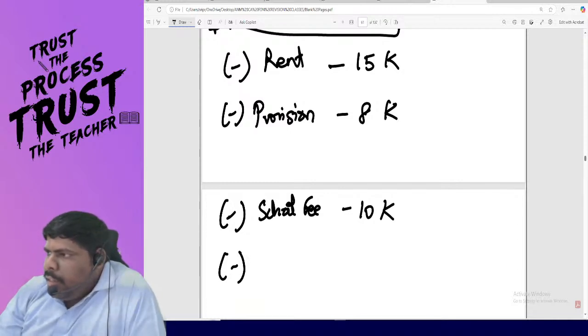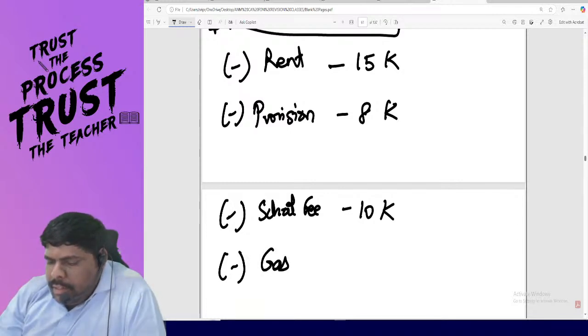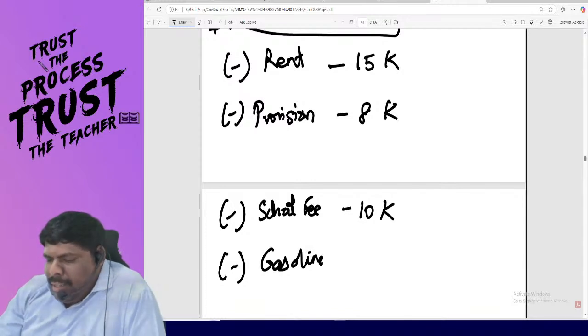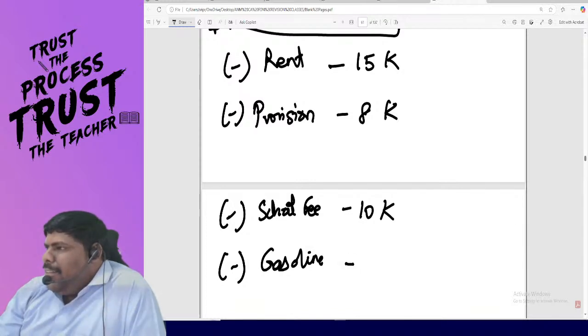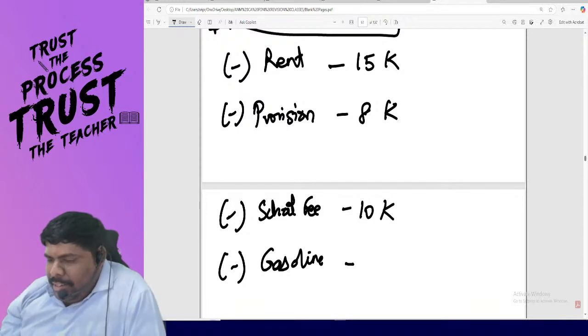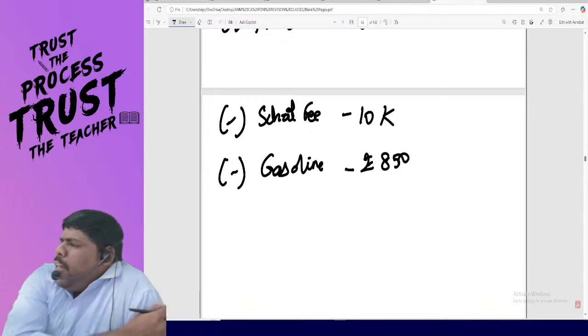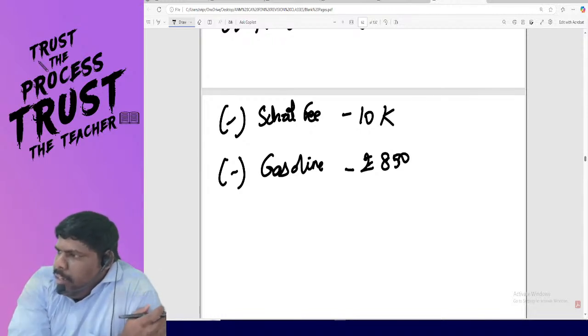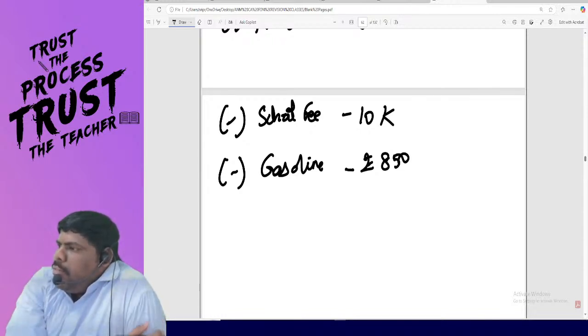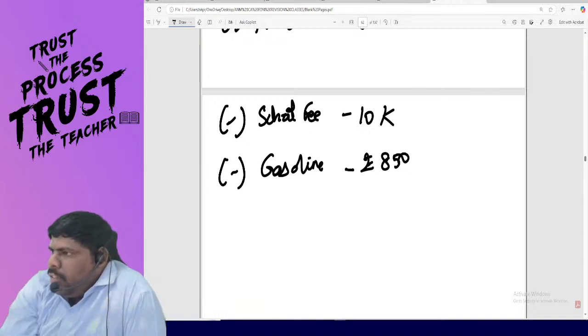See, there is something called gasoline. Without this, how will you get the food? How many times can you order through Swiggy and Zomato? It is rupees 850, 848 to 850. In Chennai it is this price, but in some other place it will come close to 1000 rupees. What she is saying is correct.